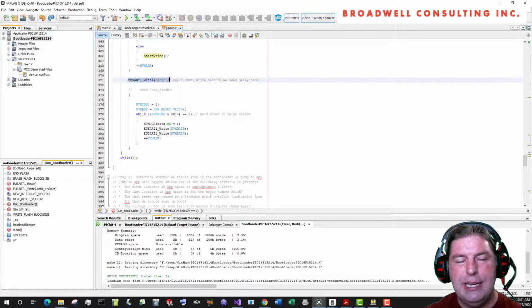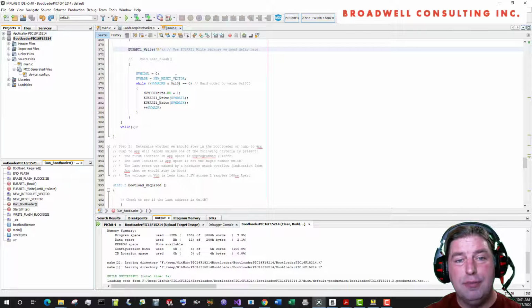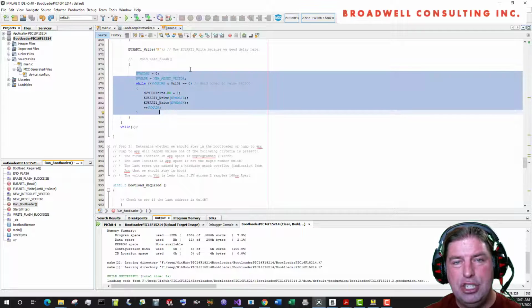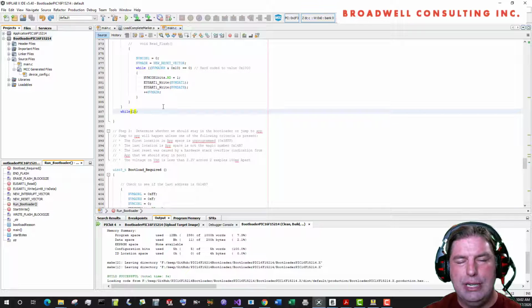At which point we send an R out the UART, and our verification of proper programming falls entirely on the PC. Since we have such a small amount of flash here, about 7K, we simply read it all back out the serial port and let the application on the other side verify that each of the bytes were programmed correctly. Then we go into a while one loop. In order to get out of this bootloader, you have to reset or power cycle the microcontroller.